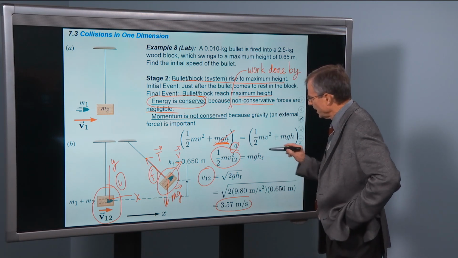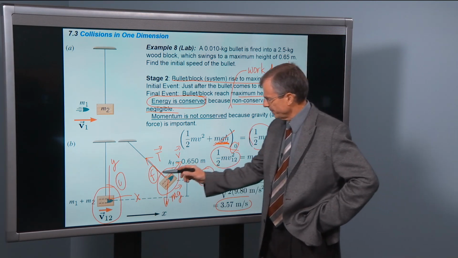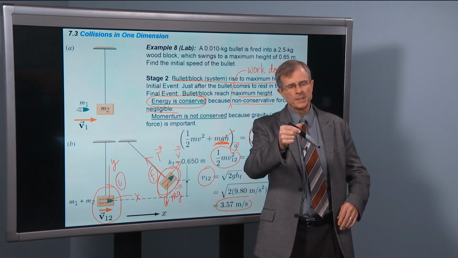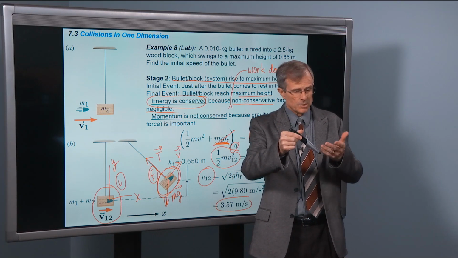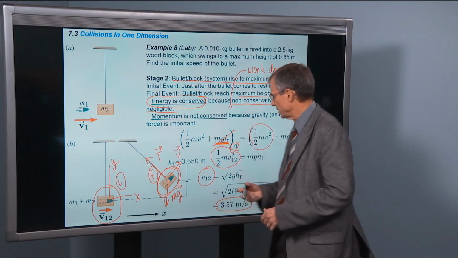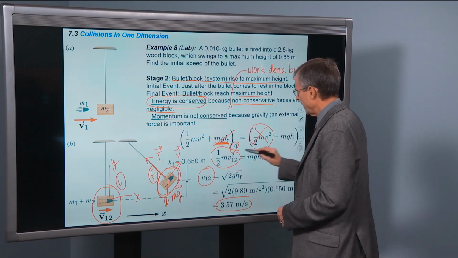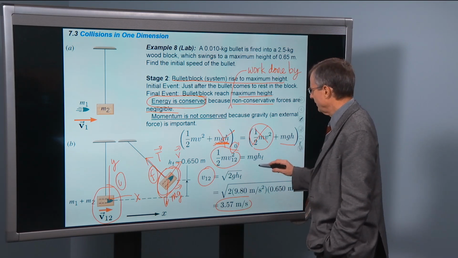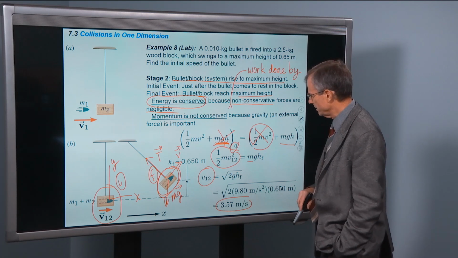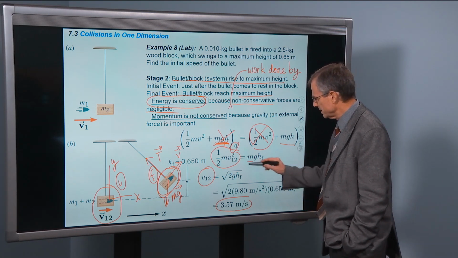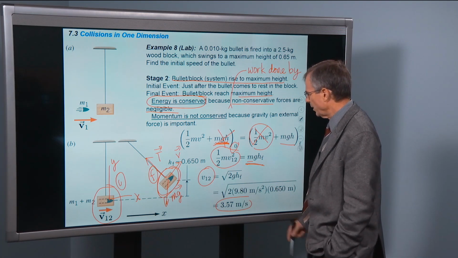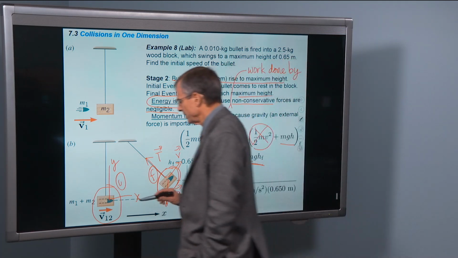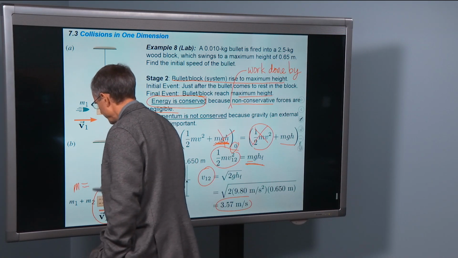Then finally, we need the final kinetic energy up here. How much kinetic energy does it have up there? Well, it's just swung up to the point and then it instantaneously stopped. So its velocity is 0, its kinetic energy is 0, so that term vanishes. But we do have some gravitational potential energy, and that's m times g times that final height. So that's the final energy. And now we can solve. The m that I'm using here is the combined mass, m1 plus m2.